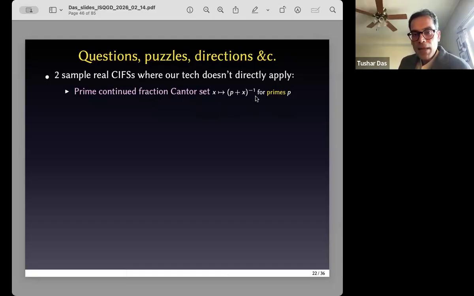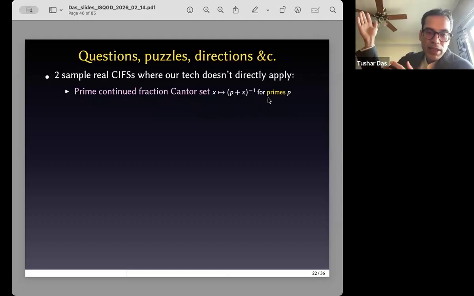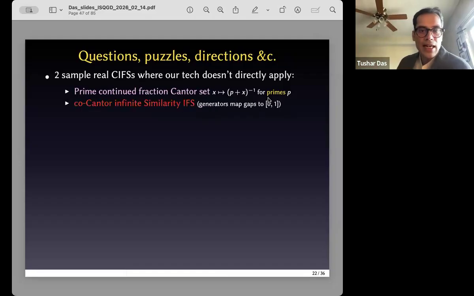But our method cannot tell you an expansion for the Hausdorff dimension of the set of all numbers whose continued fraction digits are the first n prime numbers, or the nth prime number and beyond. In both those cases, we can't solve this problem. So please try your hand at it.